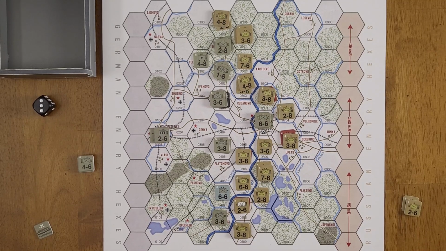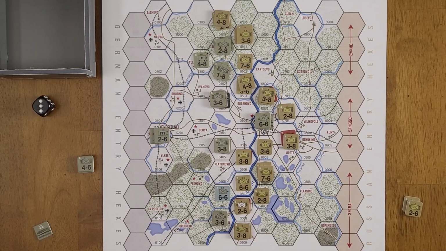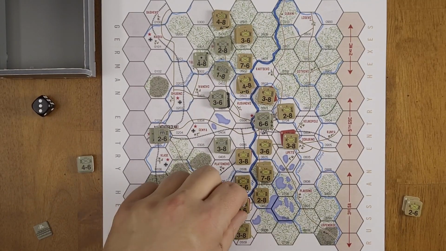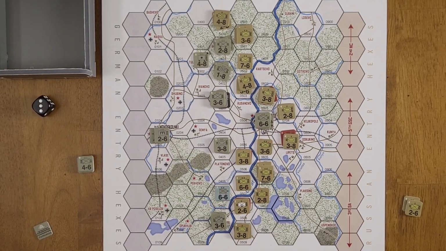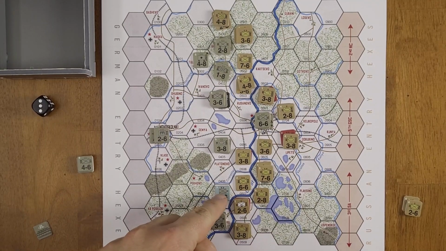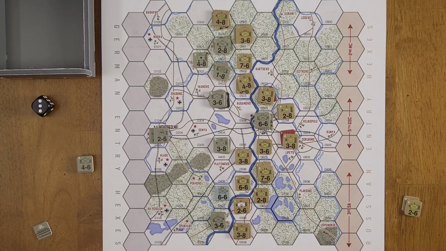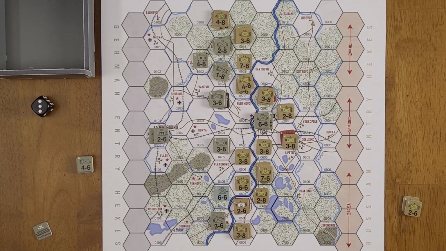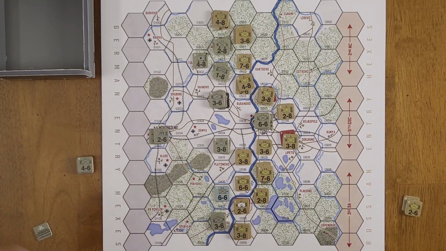Now we have the option to do some attacking here, so we might as well. We have 8 there. With that would be 14, but we'd be attacking across the river, which probably isn't worth doing. However, we could attack with this Luftwaffe unit here, attack that guy who's in open terrain, no shifts, 1-to-1, straight up, somewhat risky, 50-50 chance, basically, of losing somebody. So let's do it.